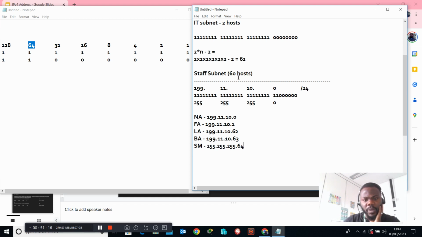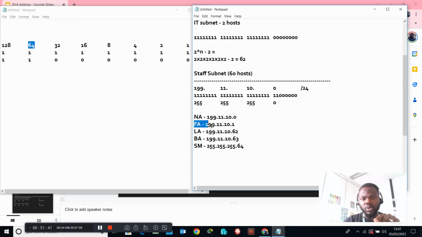So the staff subnet, the reason why we have minus 2 is because we can never use this one. 199.11.10.0 is the network address. None of the hosts in this network will be able to use it. So that's why we have, and this is the second one that we minus also, this 63. No host will be able to use 63.